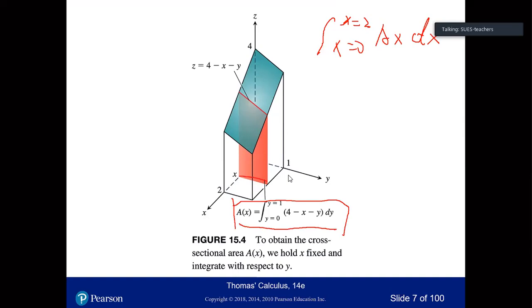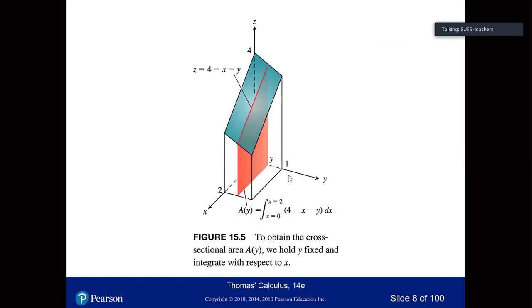You know that for each small slice, what is the area of these slices? The area doesn't have volume, because this small slice is small enough, so there's no height for this small slice. Then you can do the same thing: now you are trying to fix y, and when you fix y, you go from y equals 0 to y equals 1, and the A(y) here is A(y) dy, right?